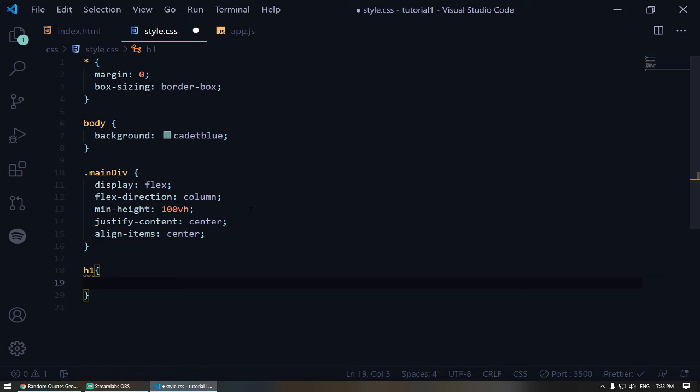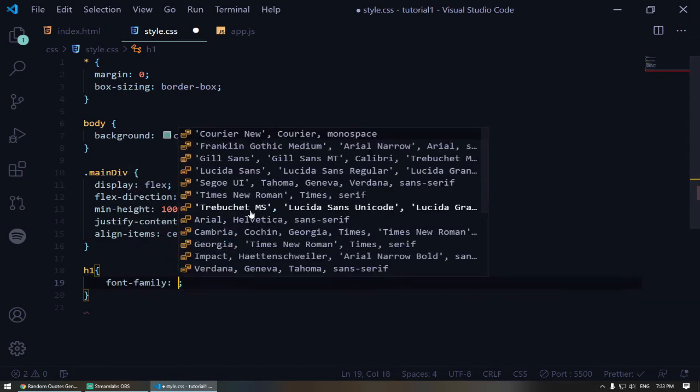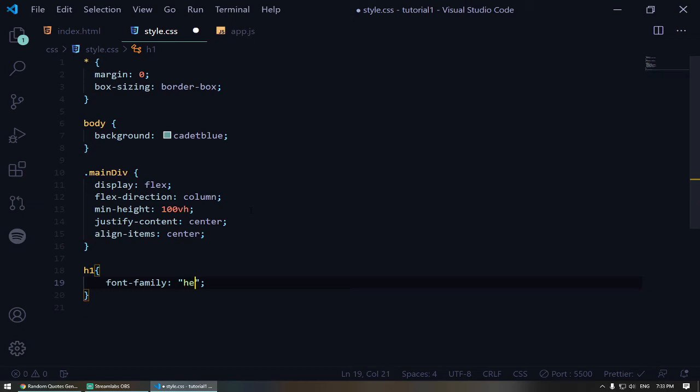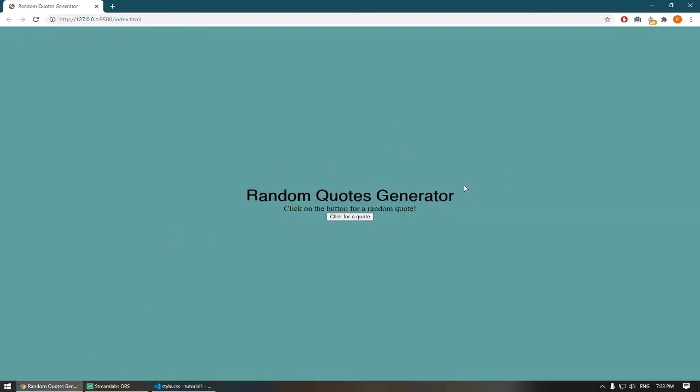Pretty easy. h1 open parentheses, we're gonna type font family, we're gonna type Helvetica. As you can see, it's a little prettier. I love the font below, but you can change that. You can do whatever font you desire. I like this one below for the quotes, because it's a quote and it should be a little classy.